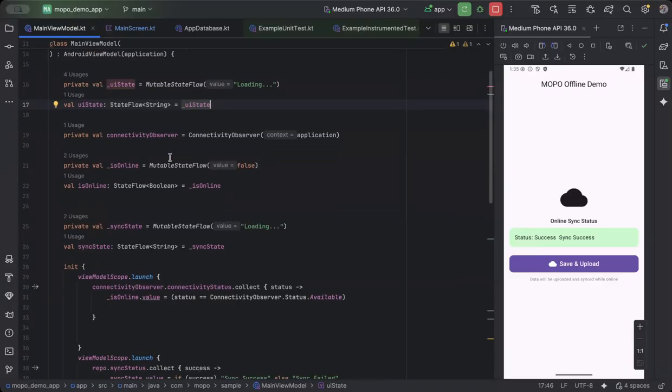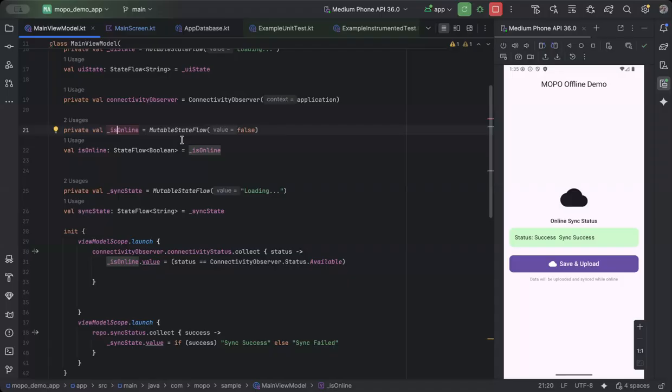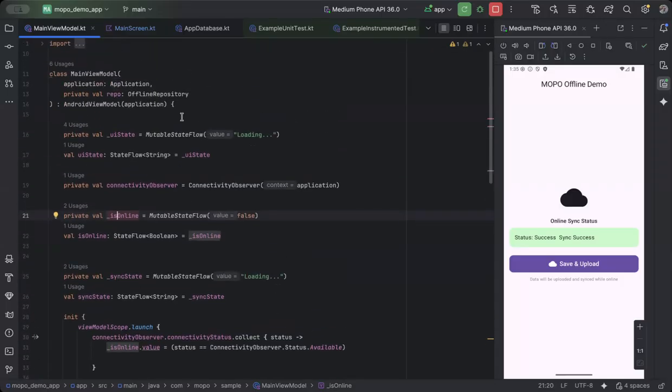And then we have online state, which we are looking at in the main screen also. And then we have sync states. Okay, so these are the states we are looking at. First of all, we have UI state in two ways.